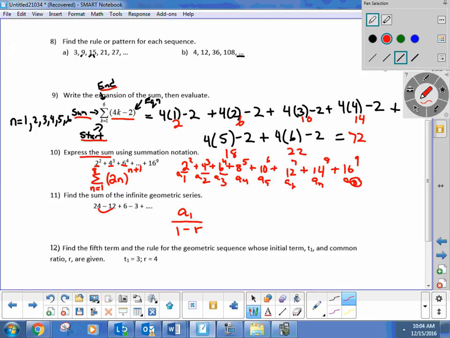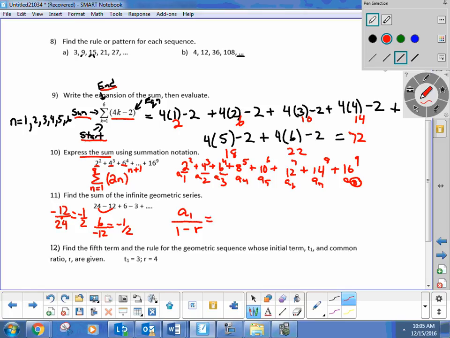The difference between the terms, so negative 12 over 24 is negative 1/2. Now when I do a second one to prove it, negative 1/2. This is important because that means that this is a fraction, where my fraction needs to be less than 1 in absolute value. And it is in this case.